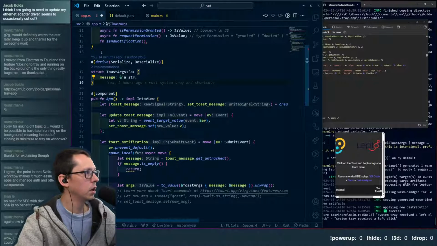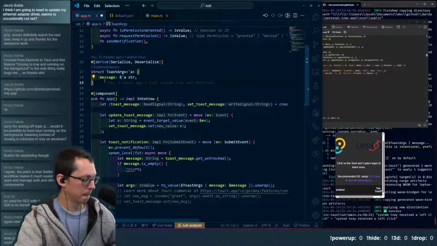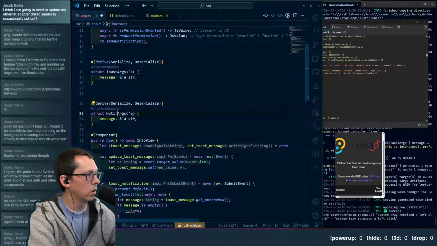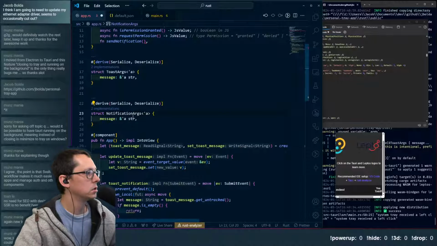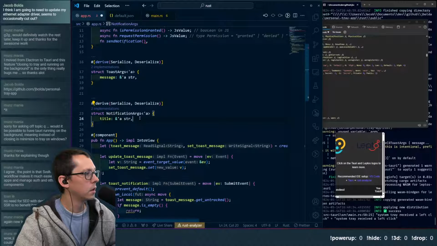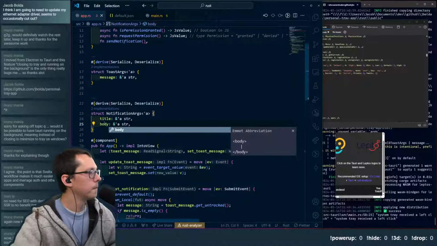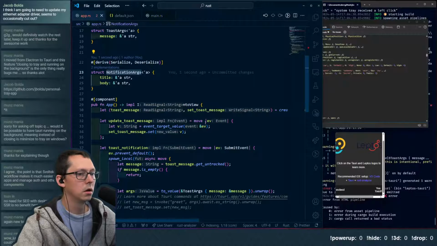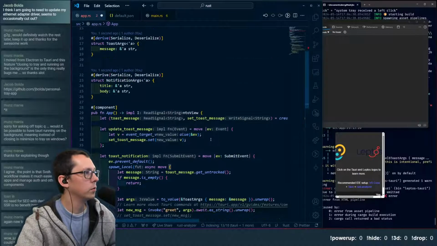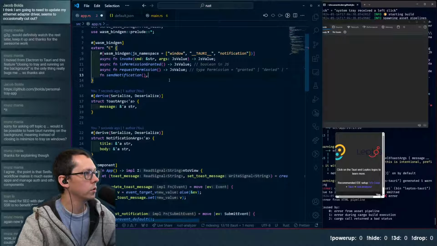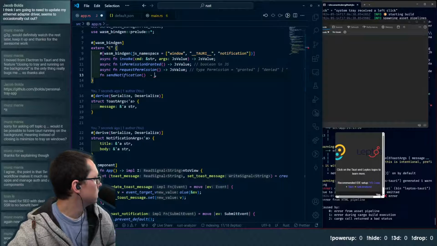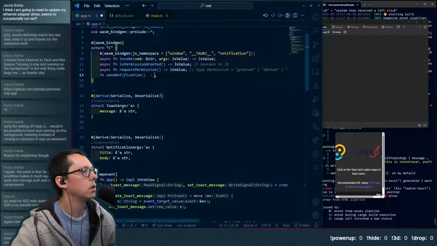Guess we could call it notification args. There's a title and a body. And here we end up, rather than doing it in Invoke, we're going to send a notification. I think this is a void.